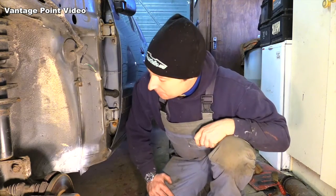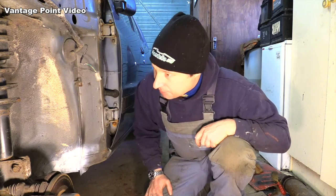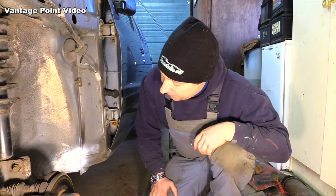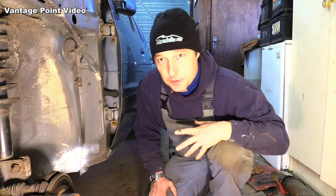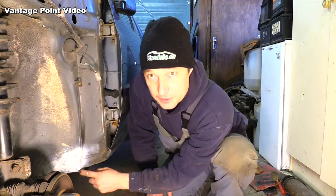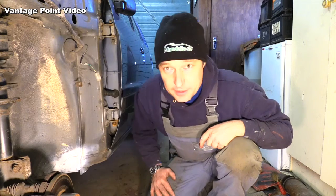That's my little wheel arch repair on Chewy. I've just put a little bit of primer on it temporarily until I'm treating the whole wheel arch properly, and I want to do a cavity wax on this car. As it was original, there was a little hole just in here, so that'll give me access to treat the inside of this cavity.